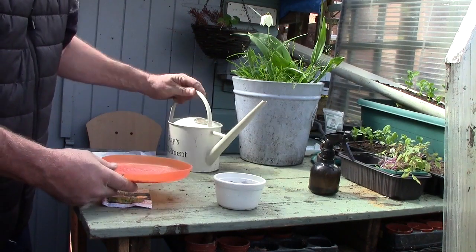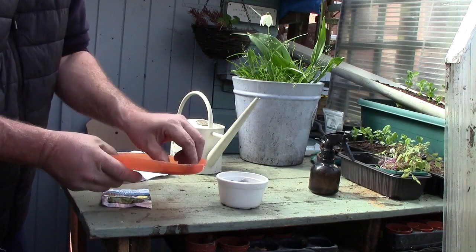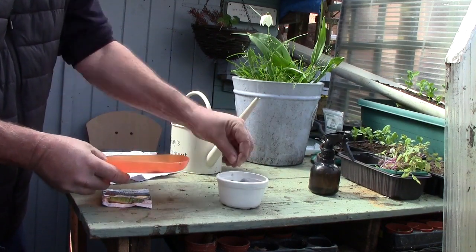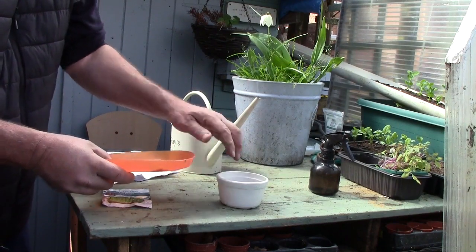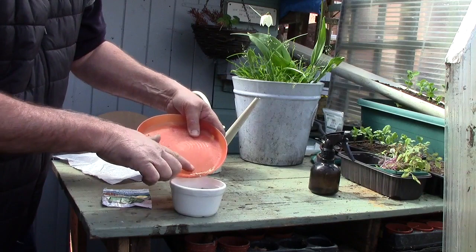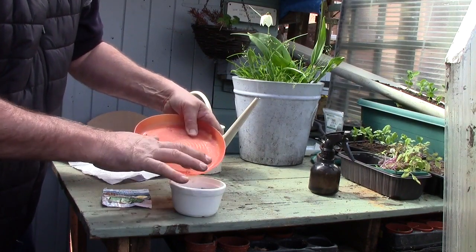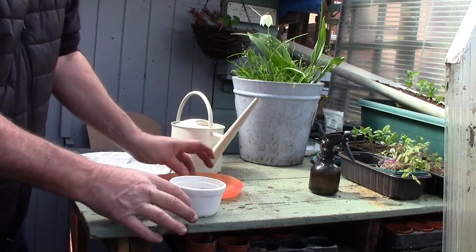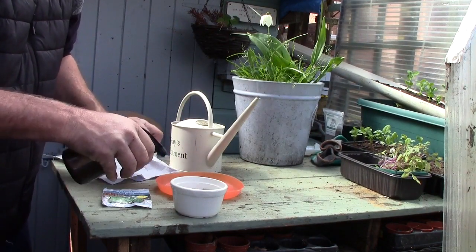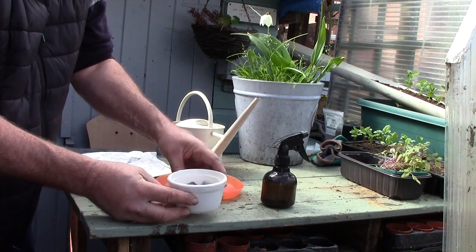So we've given our dish a drop of water, soaked the paper tissue, and we've got our cat grass seeds, and we're going to sprinkle them over the top of the moistened paper. Spreading them out. There we go. So I'm just going to give them a quick spray. And that's going to set in a light area and we can watch them grow.